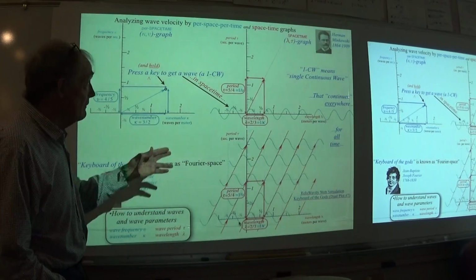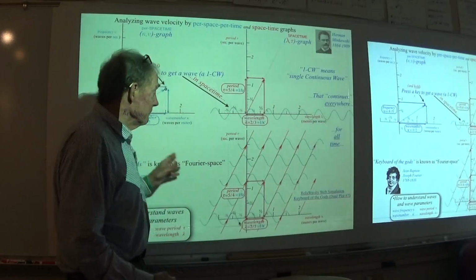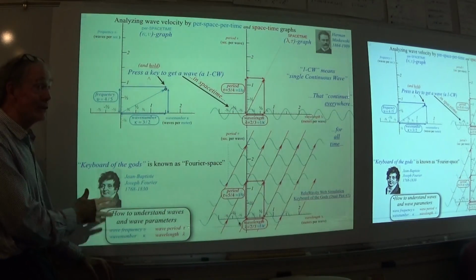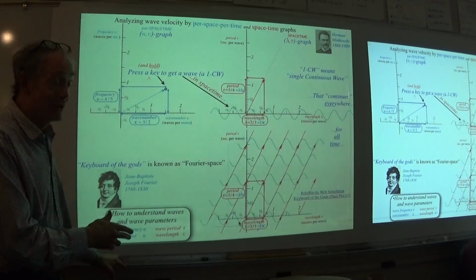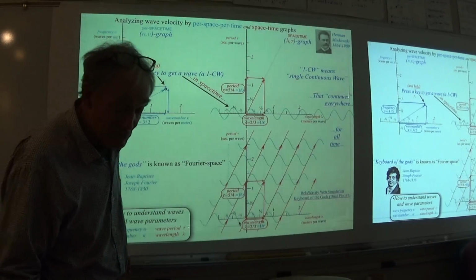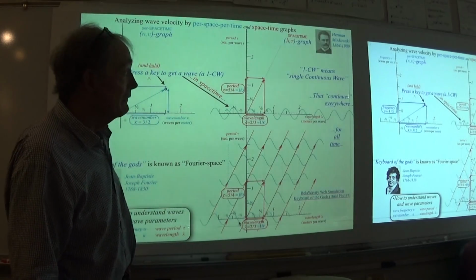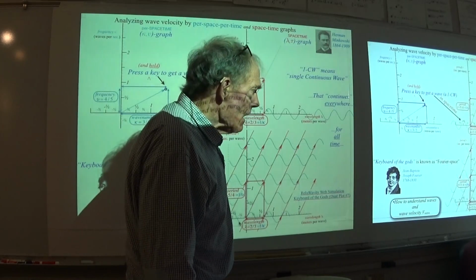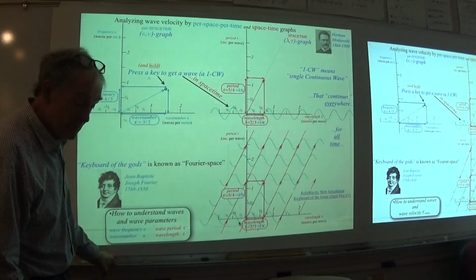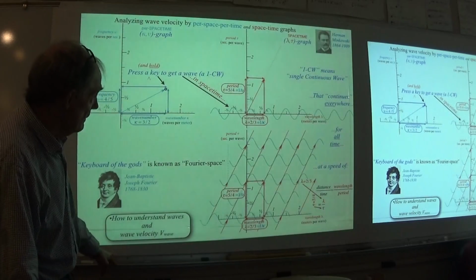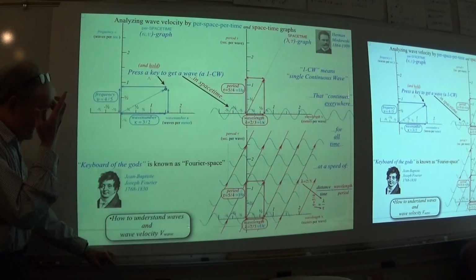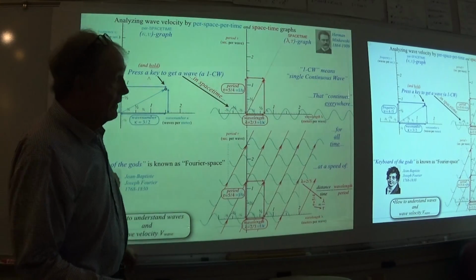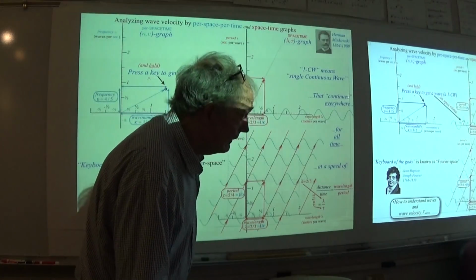So I want you to make sure that those parameters are in, and then these are not so difficult. Time period, that's pretty obvious. Wavelength is pretty obvious, but it's very easy to leave a 2 pi out of a calculation that involves these things and be horribly embarrassed. I've seen it several times. Fortunately, it hasn't happened to me because I saw somebody else do it at an APS meeting, and that was terrible. So now I want to talk about velocity, wave velocity. And that's the thing that we'll be plotting in our little maps that we make in per space-time, and then that shows up over in space-time as a Fourier transform of something.